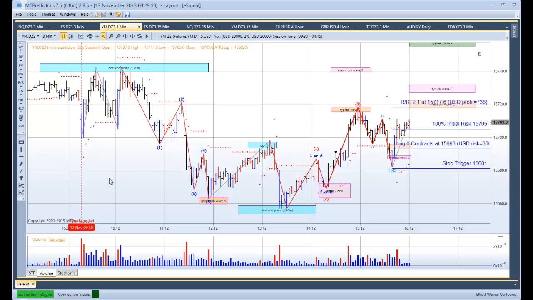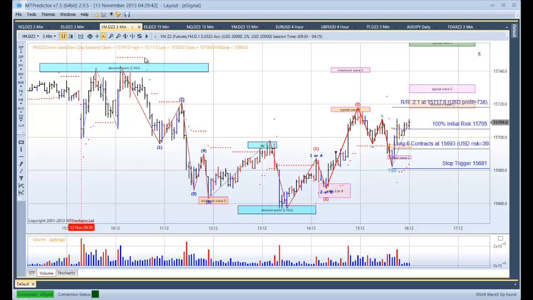So this is what I mean when I say that the markets do unfold absolutely beautifully sometimes. But the trick, and this is the point that most people miss, the trick is understanding that markets only have clear patterns about 50% or half the time. Most people look at it and say, oh, it didn't work today, therefore it doesn't work all the time. That's not how the markets unfold. About half the time the pattern will be unclear. When that's the case and the pattern's unclear, don't work with it.